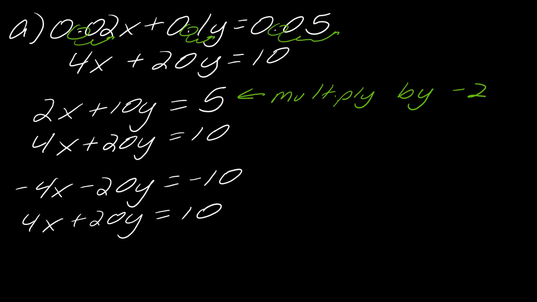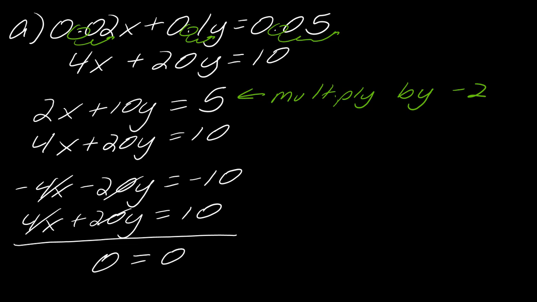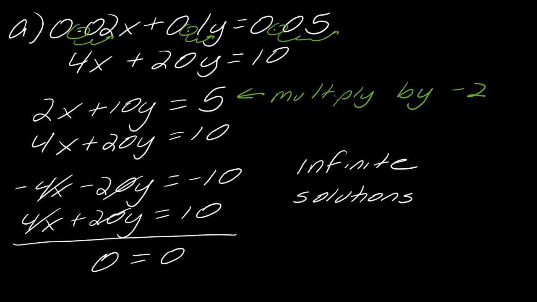And so you might already see what's going to happen here. As I try to eliminate, my x's actually drop out, as do my y's. So on the left side, I just have a 0, and then on the right side, -10 and 10 is also 0. So how do we interpret this? Well, we've talked about this in other videos. This would indicate that there are infinite solutions, because 0 equals 0 is a true statement. So this is infinite solutions. And so when we get infinite solutions, we know that we have to represent our answer in a special format.